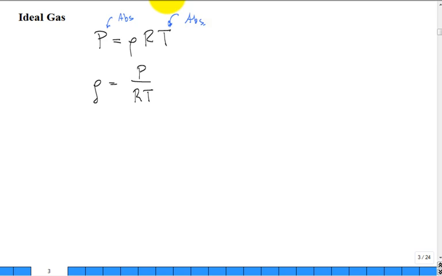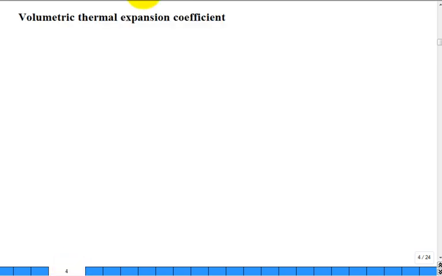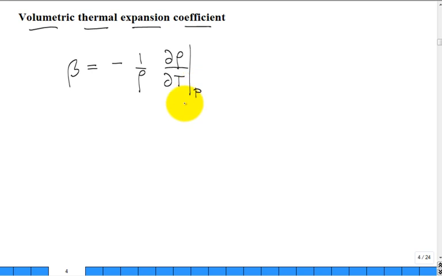All right. There's a property called the volumetric thermal expansion coefficient, or the thermal volumetric expansion coefficient, or some words like that. And beta is very, very common in the textbooks that we use, both the thermo book as well as the heat transfer book and a lot of other heat transfer books. Beta is the volumetric thermal expansion coefficient. It's defined as negative, and I may every now and then forget that negative, but it's in the definition: 1 over rho, the rate of change of rho with respect to temperature holding pressure constant.